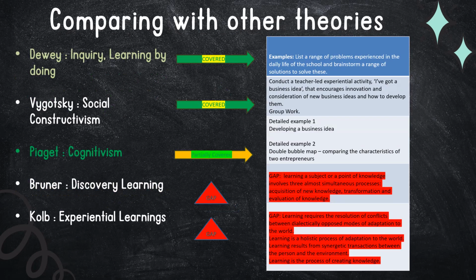Let's have a quick look at how this current study design matches other theoretical frameworks. Well, it does cover inquiry learning by doing of Dewey and some form of social constructivism. Cognitivism is partially covered, not really thoroughly. Where it is lacking is discovery learning and experiential learning. This is somewhere they really need to put a focus and develop along that line.